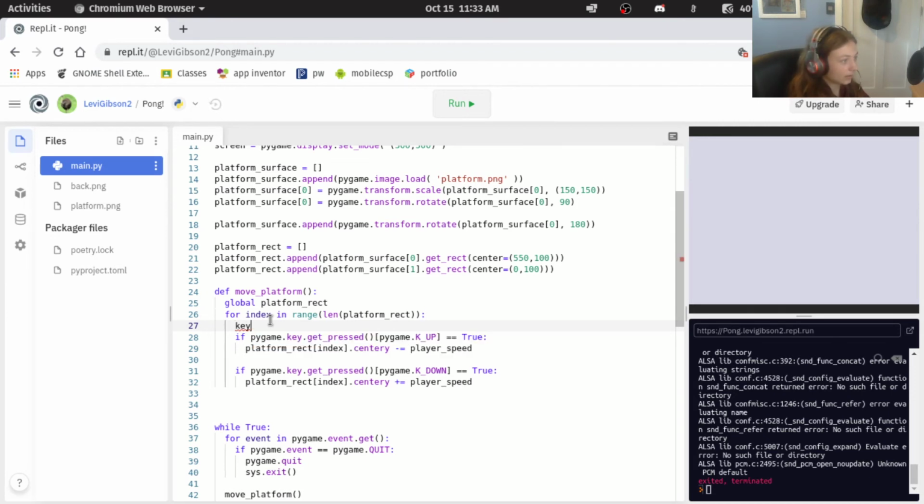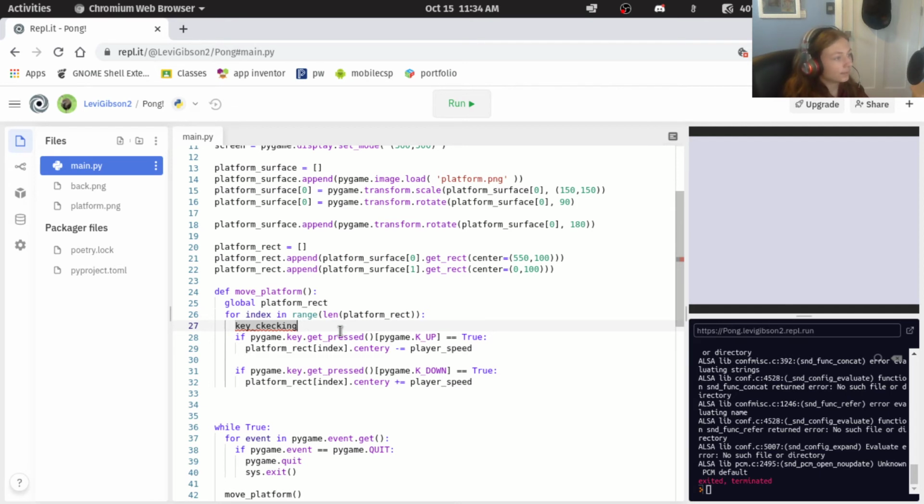Key underscore checking. So if we generate a variable called key underscore checking, we can set this to K underscore up, K underscore down, K underscore W, or K underscore S, all the keys, based on which rect we're talking about.